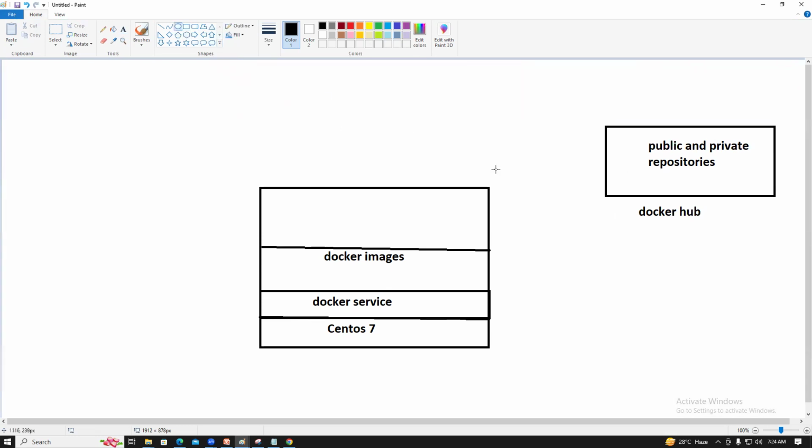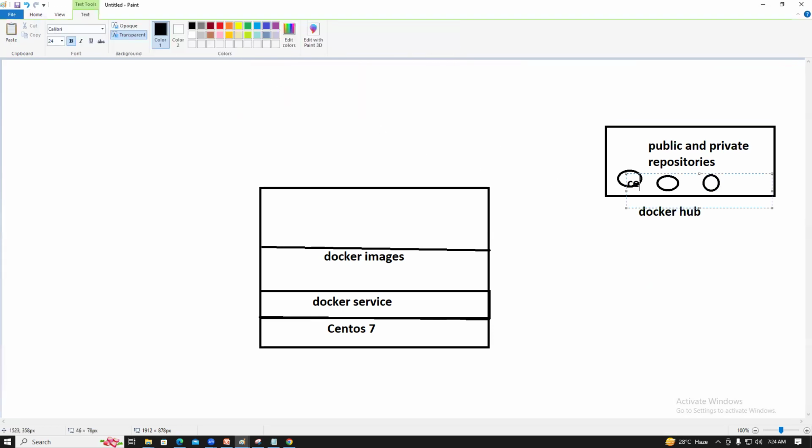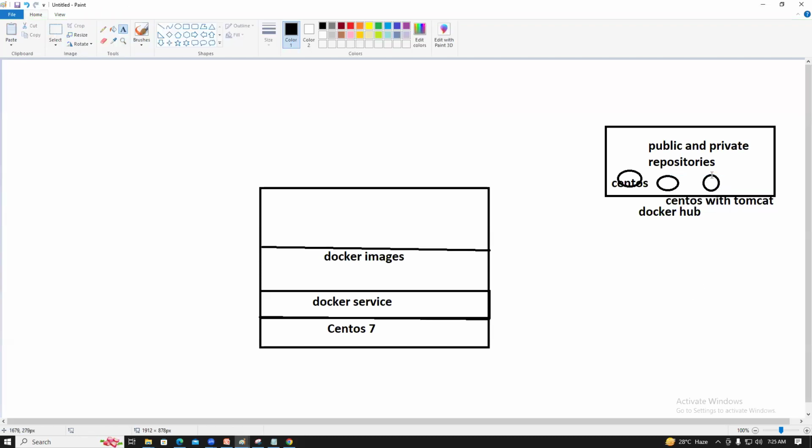For example, these are the images. Something like CentOS 7, or you can use Tomcat also, CentOS with Tomcat, or something like Ubuntu with Tomcat.